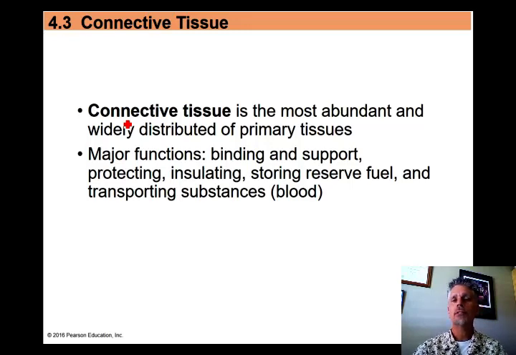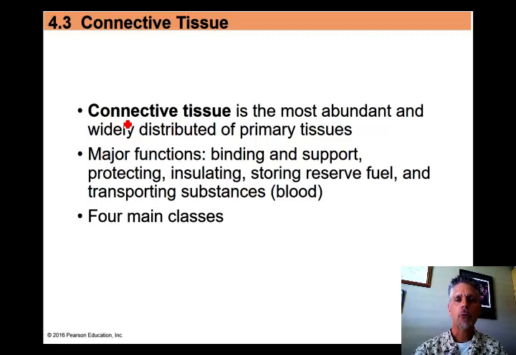Oddly enough, there are some connective tissues where it's straightforward, where you're like, yep, bone, got it, connective tissue. But then others, you're like, fat. Somehow fat or adipose tissue is connective tissue. Blood, connective tissue. So when you look at those, it takes a little bit more of a stretch in terms of figuring out how they actually belong within this category. But we will sort that out.